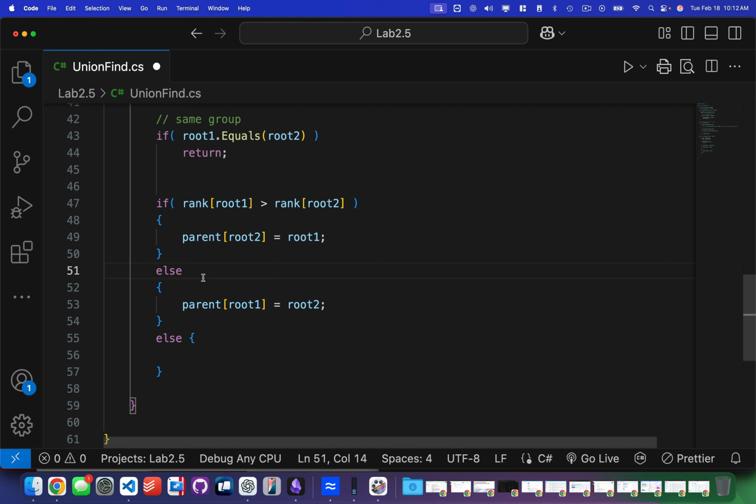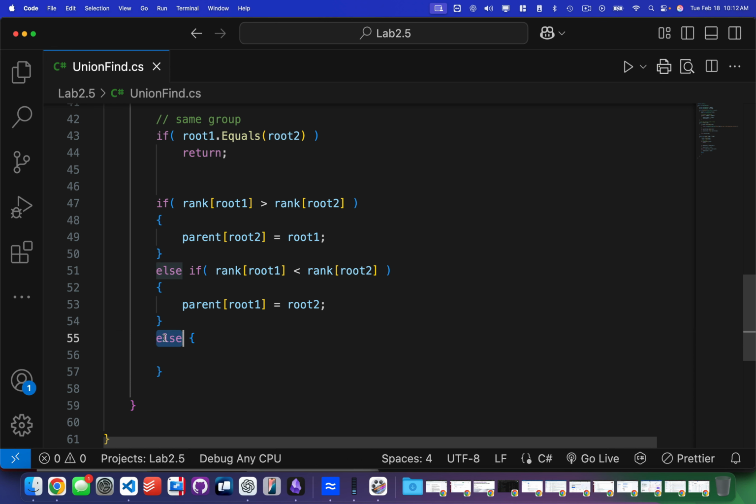Hang on. There's another. If the rank of root 1 is less than the rank of root 2, then I'm going to do it this way.